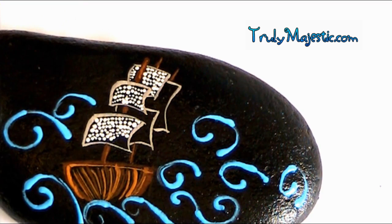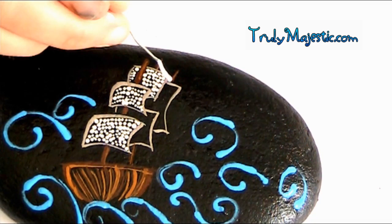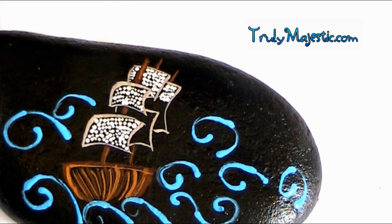So I'm going in with white dots all along where my sails are, and don't worry if they're not covering everything, because you can always go back after these ones dry and put some more dots in the little areas that are still needing to be filled in more.